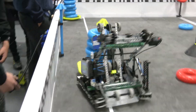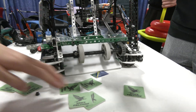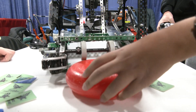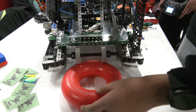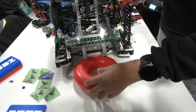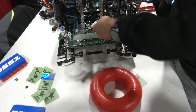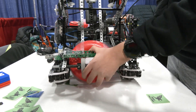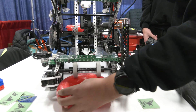Tony, let's talk about the first stage of your intake and the two-wheel design you have. We definitely tried out a bunch of other designs. One that we thought would work well was a three-wheel design, but if you have three wheels with one in the center, since the ring is circular, the middle wheel would grab the ring and the two outer wheels would essentially become inactive. So we tried two wheels — since they grab equally on the ring, helping push it up. Then we have a Delrin ramp to guide it up into the second stage. One problem was it would sometimes fall out, so we added two strips of polycarbonate to keep it compressed and up onto the next stage.